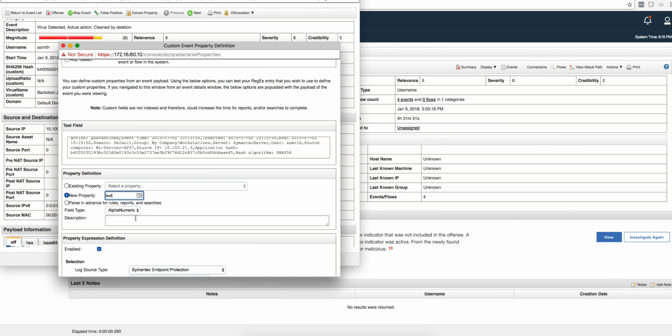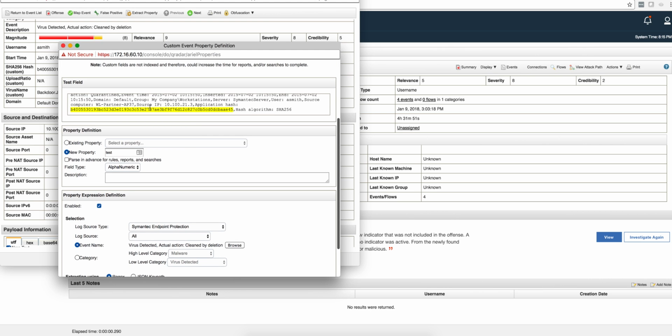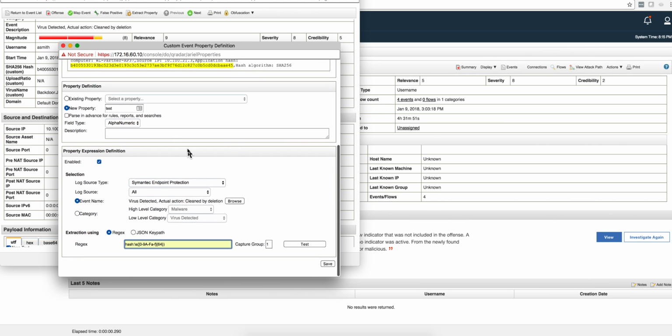And you put a description here. It's alphanumeric. And then all you need to do is put the regex to actually grab that. And actually, I put in that regex, and you see here that it gets highlighted. If I were to click this in the test property, next time that this event will fire, I will see this particular custom property, and I can send that one to Watson.